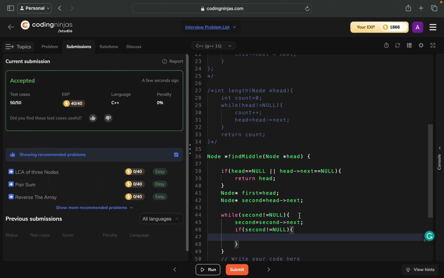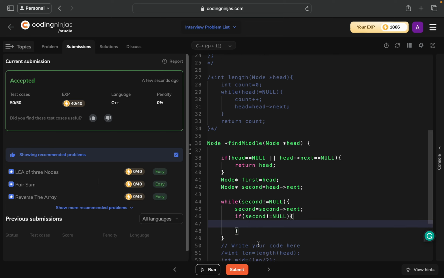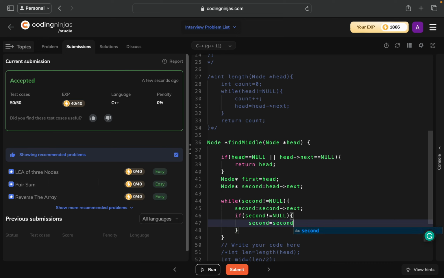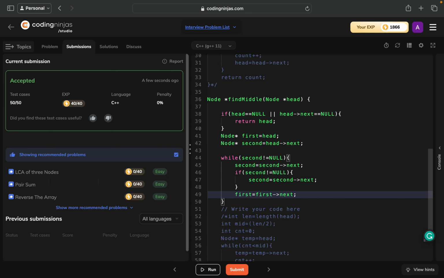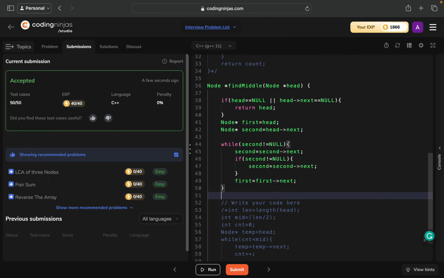So it will not take a jump, it will stop there, and our first part will be repeated. That's why we are applying the condition here. We will again update second is equal to second next, right? And after this we'll update our first one: first is equal to first next, and what we will return here is our first. That was the approach that we have followed.